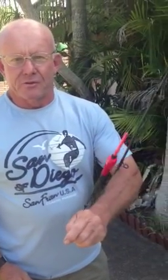Hi, you want to catch garfish without using bait? Here's my little trick. First of all, as you can see, I have my normal garfish float. It's connected to my main line of about six pound down to a swivel with a bit of four pound fluorocarbon and a little number 10 long shank hook.